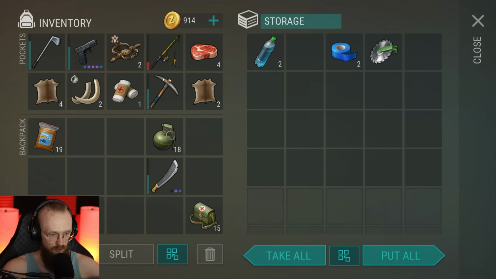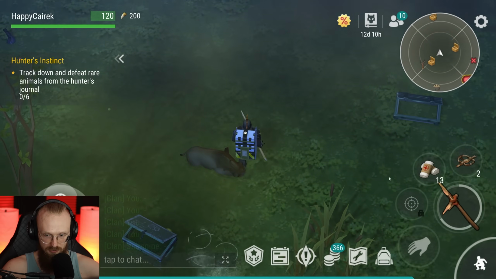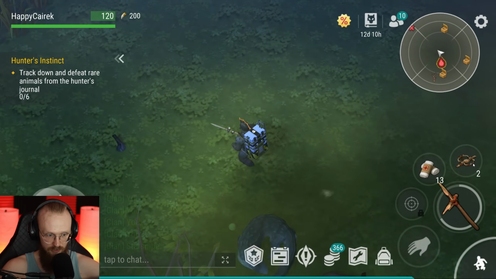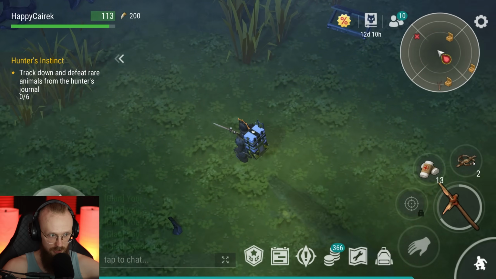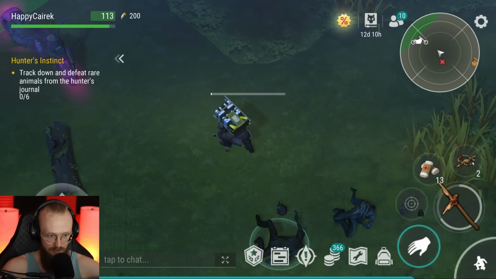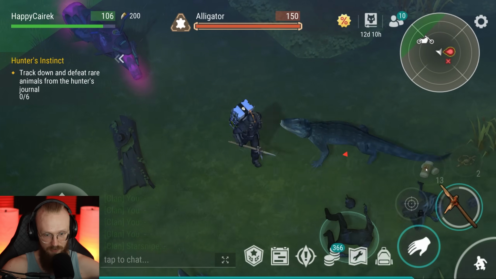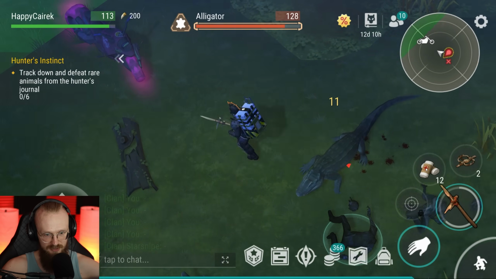Let's get this. And we do have a trap here. So how about I... Okay, there's an alligator. Oh, no. Oh, no. Let me out. Will I have enough time to place this trap? Please. No. Didn't have enough time to place the trap. Whatever. I'm going to attack this alligator then.